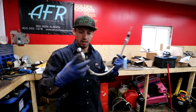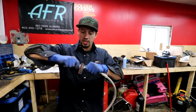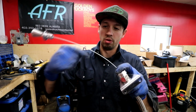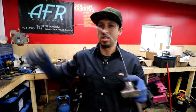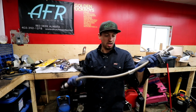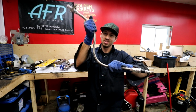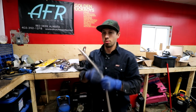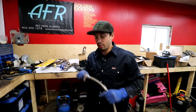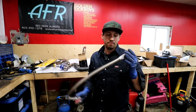Anyways, with this style, you obviously get the lock, so it locks on the top, but you can see that they use like a cable, a wound cable, and it's actually much easier if there's a bend in the line to push it through the bend. And where our transmission sits, it kind of comes up through the firewall like a big S. And with that normal style, just metal wire, it physically doesn't want to go in. I learned this lesson really hard on the Supra, so we didn't cheap out on a dipstick.